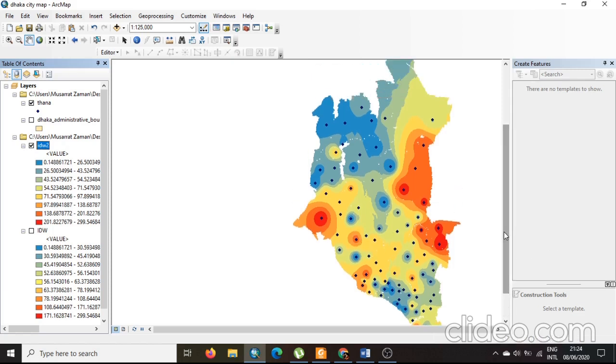So using this interpolation method, you can easily find out the COVID confirmed cases. Hopefully you will work on this and explore more and more. By using these interpolation methods, you can also prepare the density map and the TIN model later on. You have to use the Kriging interpolation method and some other geostatistical analysis methods for creating a surface analysis. If we have enough time, we'll see that in the next classes.